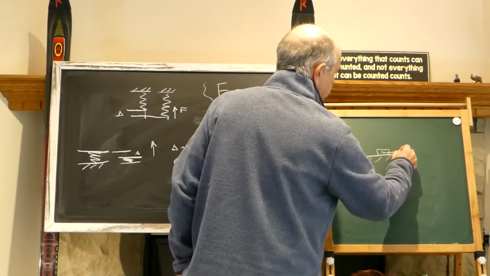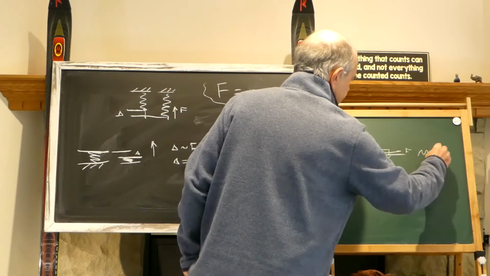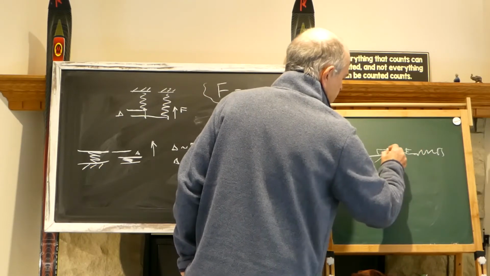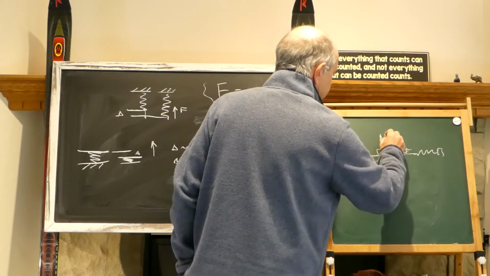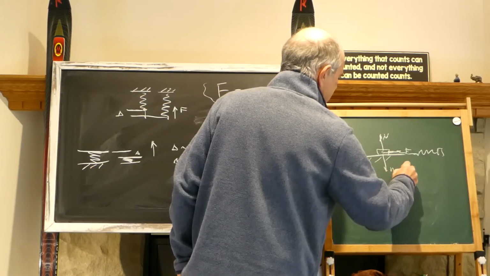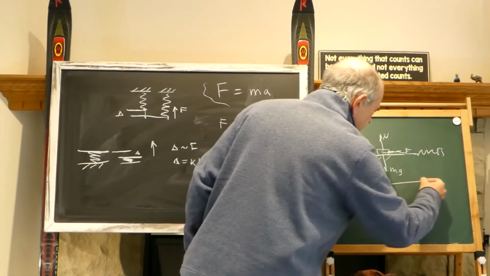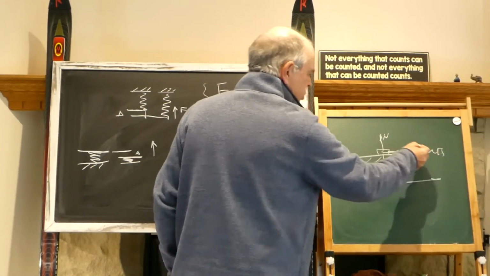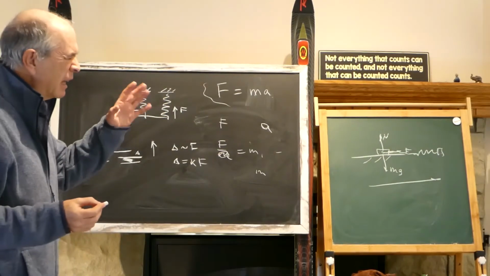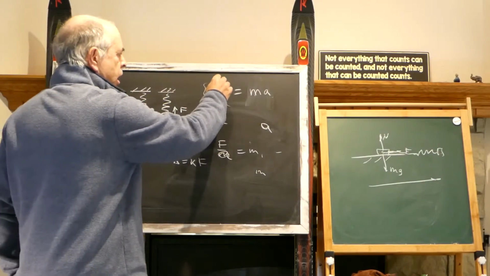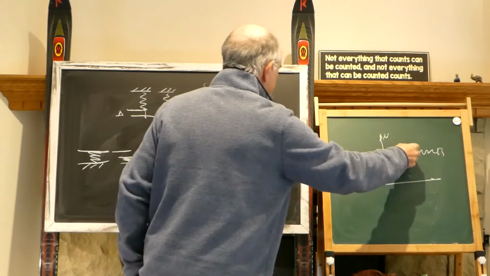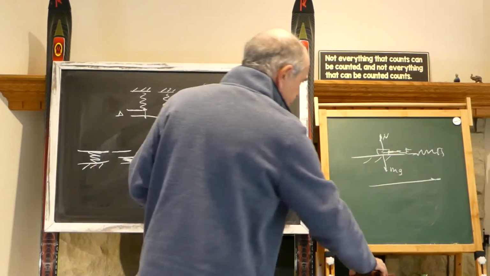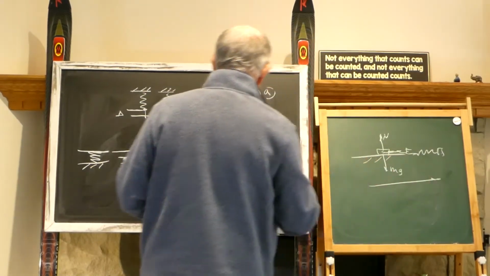We can do something like putting the body on a flat surface, say a brick, and pull it with F, and we pull with this spring, which is attached to the body, and we measure F. Here's a force, and here's a force, and there are three forces, and along this axis, F and acceleration, so this is only one projection. Yes, we can kind of do it, but still, measuring F is relatively easy, but measuring A is relatively time consuming. So this direct method is not very easy to do.